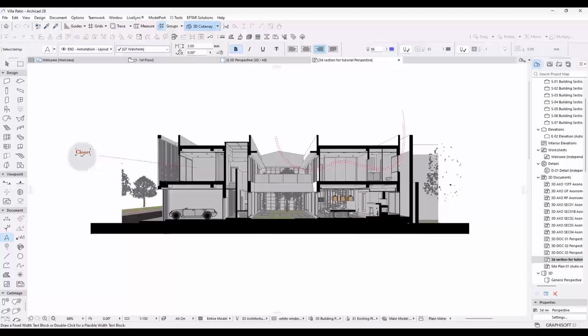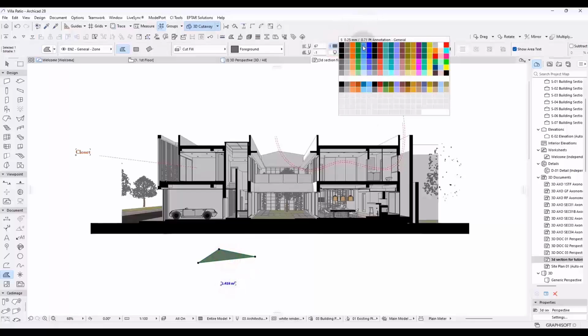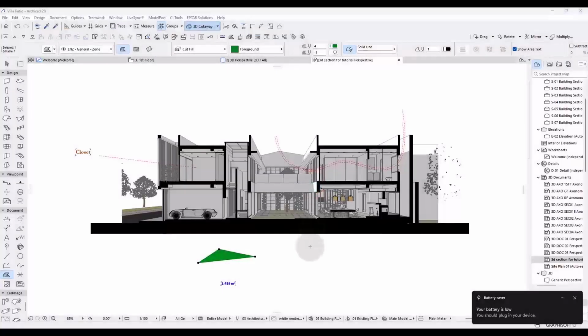So I said you could always do callouts and labels. You could do stuff like this. You could also, even though it's pure black and white like this, always apply things with color. Like this fill I placed here, not a very good practical example, but I could make this fill any color and it displays in that color. You can see my battery right now.